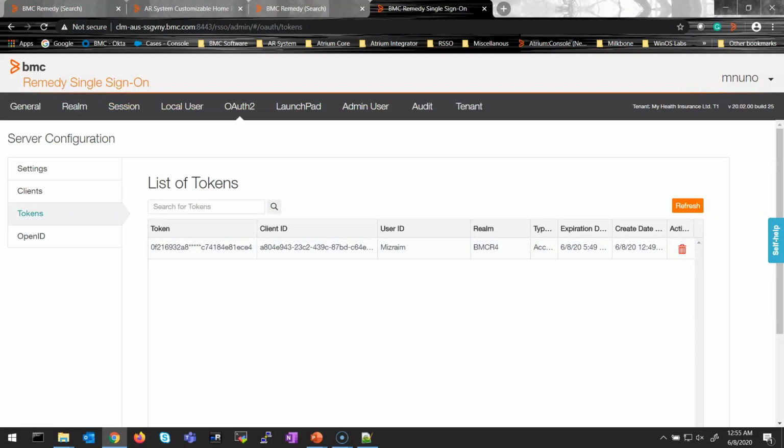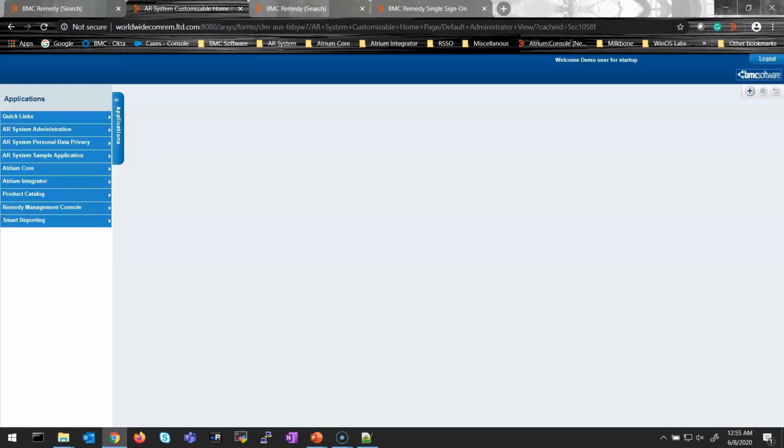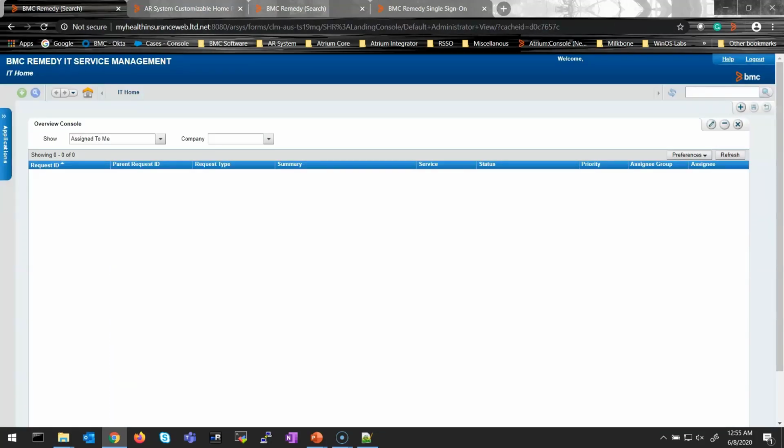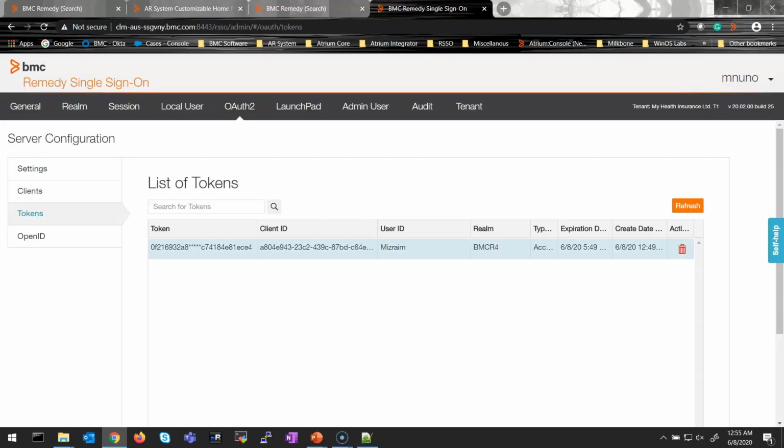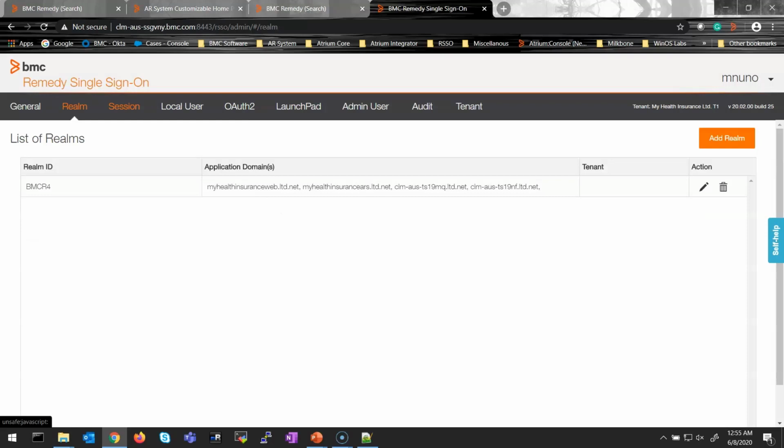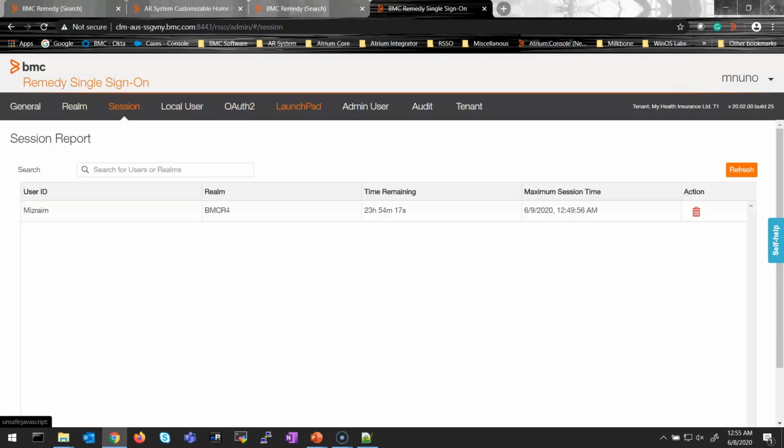The same occurs if I want to be able to see what happened with the user demo for worldwide solutions communications, you should not be able to see its login list because it's protected. This is how the data is segregated among the tenants. That's the secure part of this functionality or this architecture, better said. Okay, now we have seen user Mizraim for my health insurance tenant.